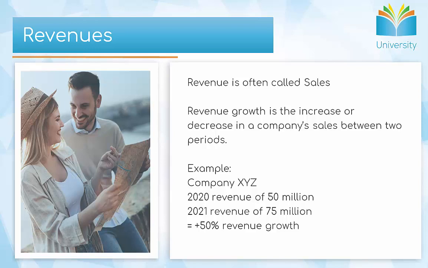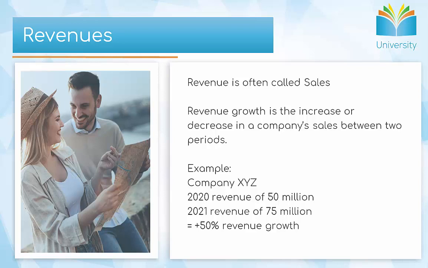So, an example of revenue growth would be if we took a company like XYZ and we said, well, in the year of 2020, they brought in a total amount of revenue of $50 million. That's a small company compared to what we'll look at here in a minute, but I just wanted a simple example. In 2021, maybe for the entire year, they generate revenue of 75 million, assuming the year was done at the end of the year. Or these could be any year, right? This could be 2019 to 2020 or whatever. But the point is their revenue increased by 25 million.